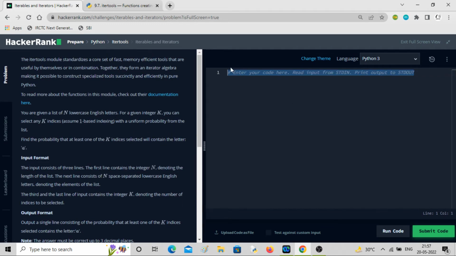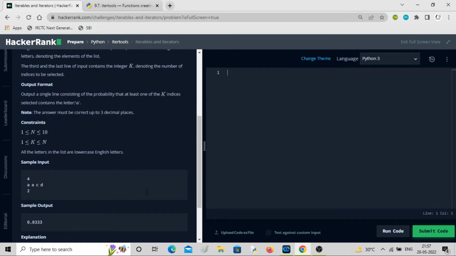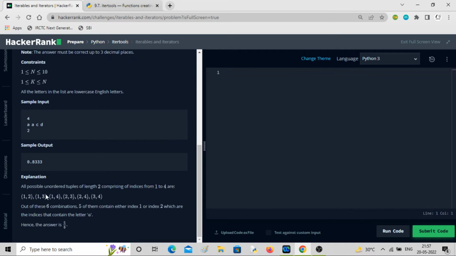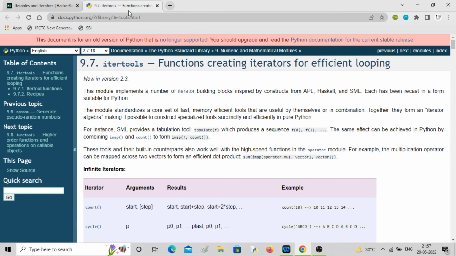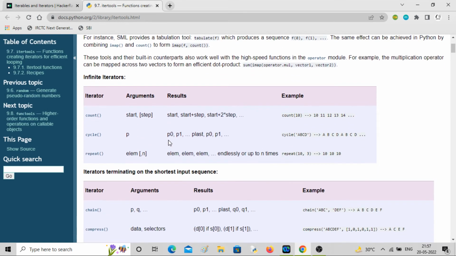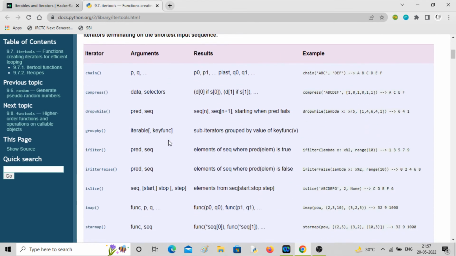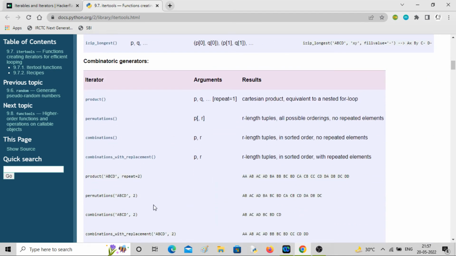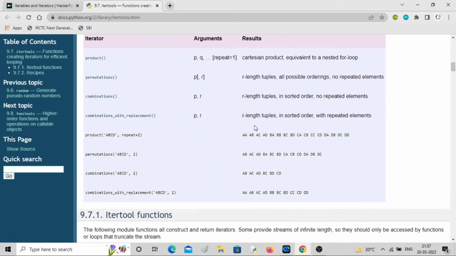Now you are not given any piece of code. You might be able to see that we have to make this tedious task, this tupling, all the combinations. So I have opened the documentation. Can you see something which can make combinations? If you come down, you can see permutations and combinations, and the examples.